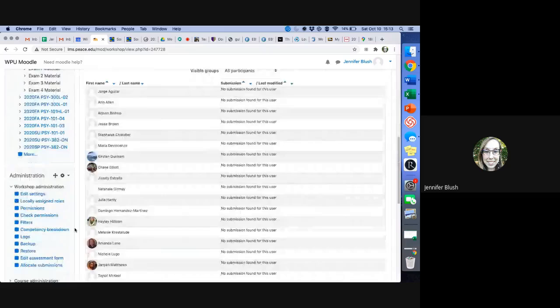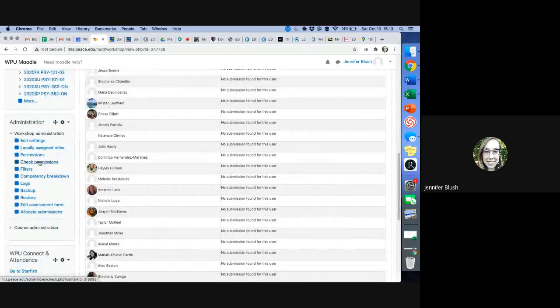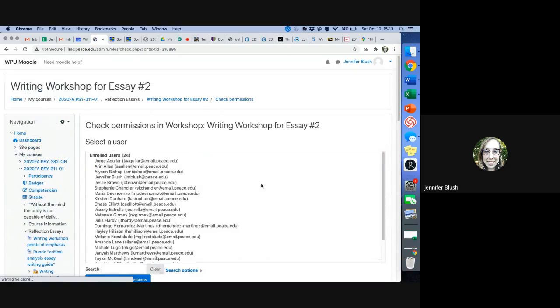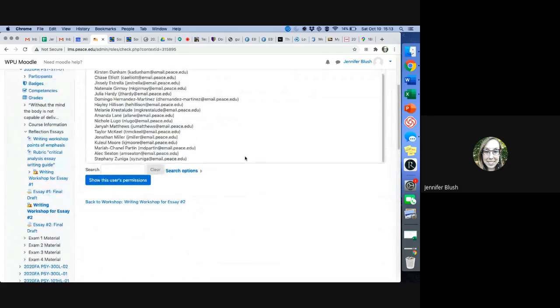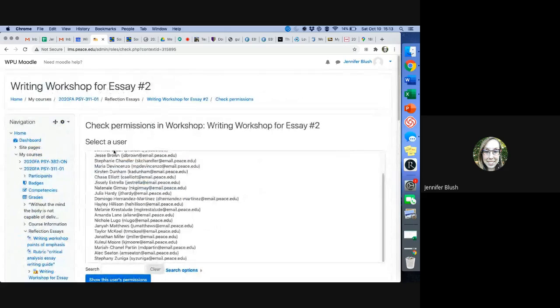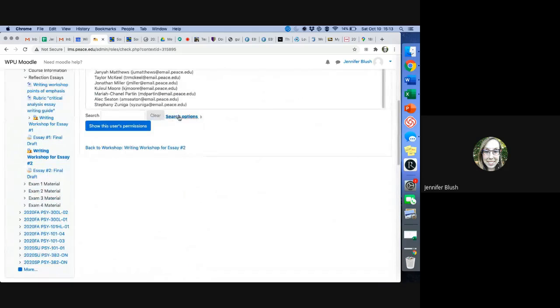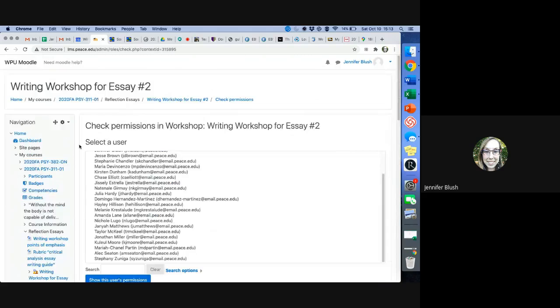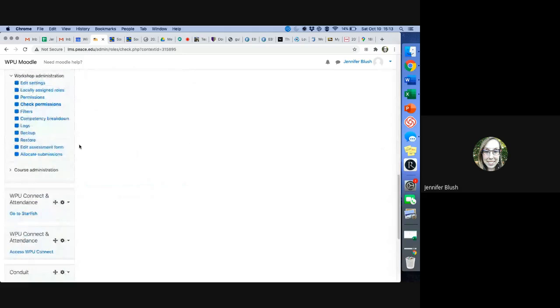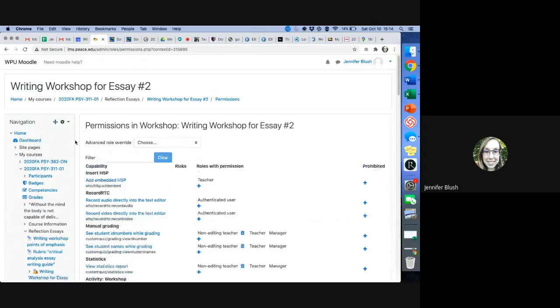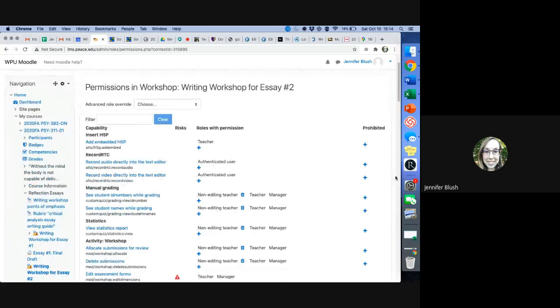And one last thing I forgot to say earlier. If you do want to make it anonymous, you have to go into check permissions down here. Oh, I clicked on the wrong thing. Sorry, you go into permissions, not check permissions. Apologies.